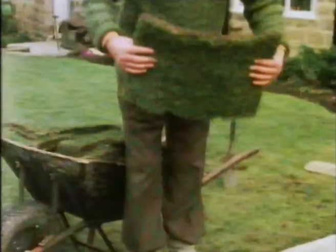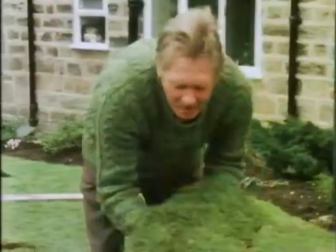Those are good turfs — they've been cut by machine, about an inch thick, nice fine grass, no sign of weed. That's what to look for. You're paying for it, and you'll probably be paying top price. Very fine-leaved grasses — that really is a superior turf, no question about that. It should be a pleasure to lay that, provided everything else is right, and I'm pretty certain it is.